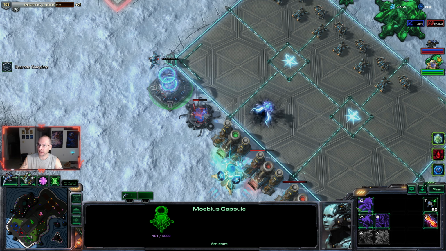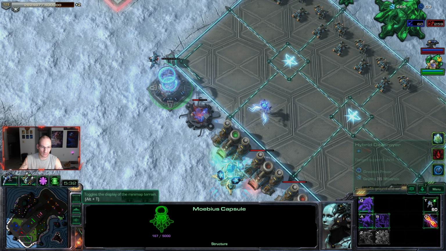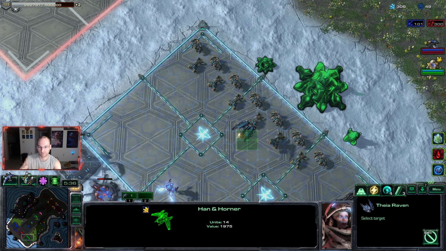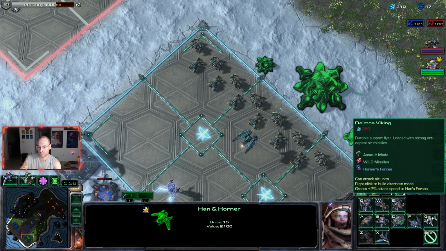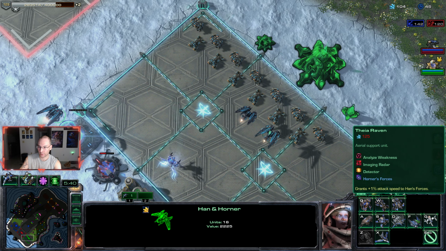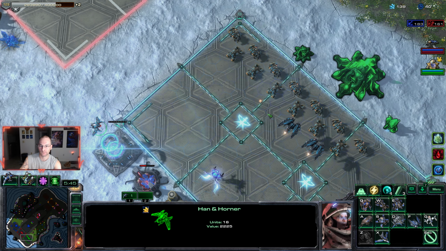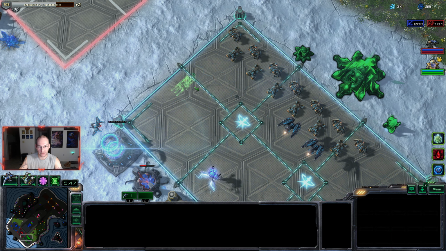We have plenty of time to get units down, so I'm not too worried. Waiting on you. Weapons job. Order acknowledged. We can get our Ravens up. Lock on support. I always like my Ravens.